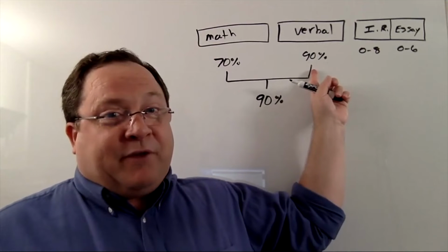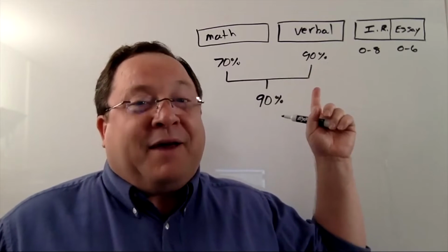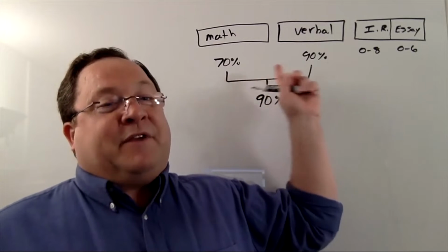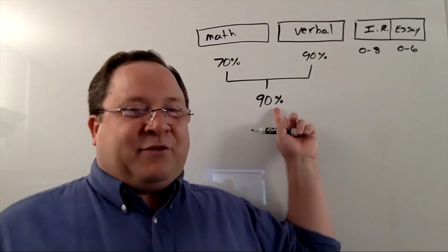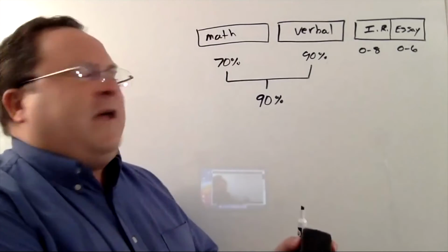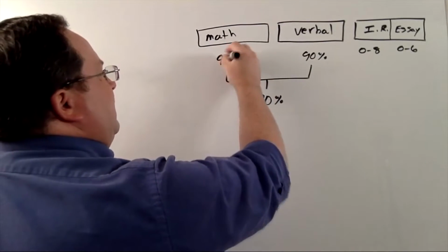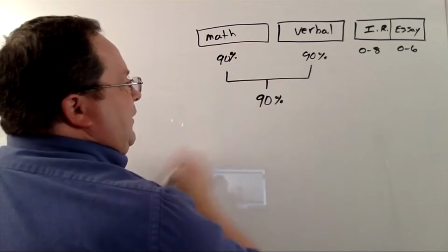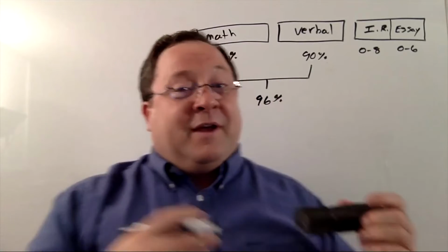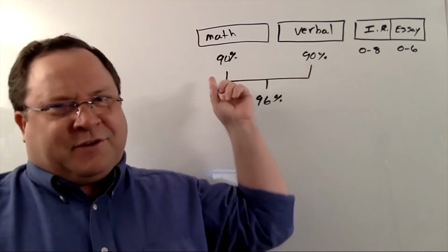This student was in the top 10% here, but it turns out that those people that are really good at verbal are not always good at math. So for her to be still in the top 30% of the math kind of kept her in the top 10% of her group. And that's why it came out as 90th percentile. After I saw that score, I was curious: what if she had gotten 90th and 90th instead? Well, that's not 90th percentile overall. That's 96th percentile overall, because that combination of skills is much rarer than having one of the two skills individually.